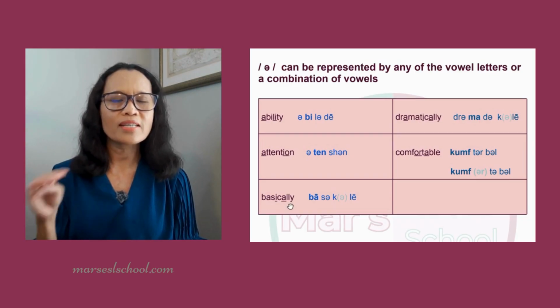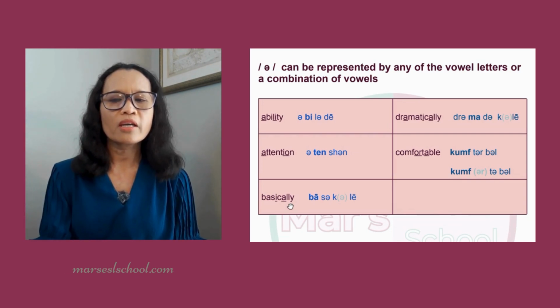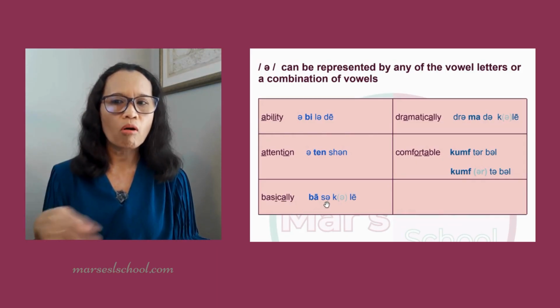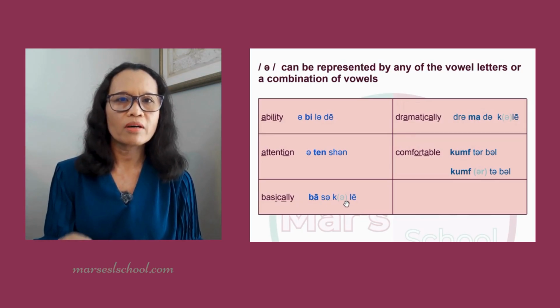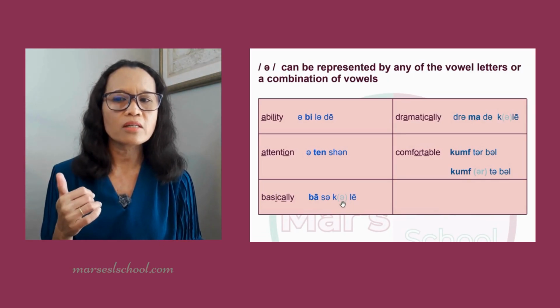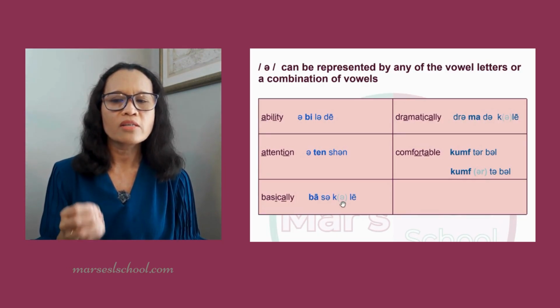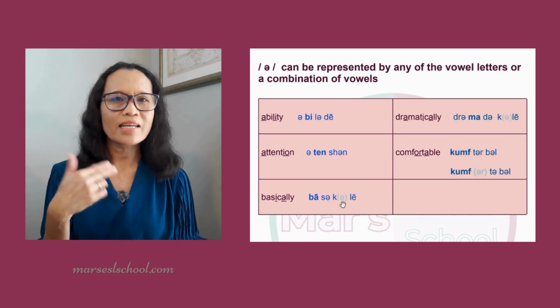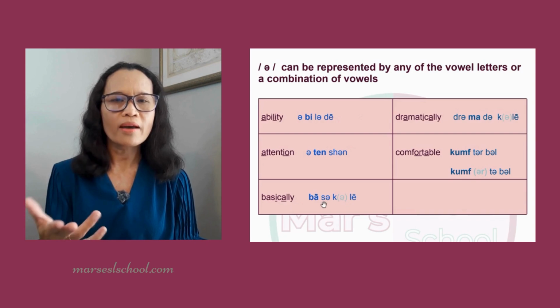Now this one is very similar to our example earlier, which was family. So family has 3 syllables, but you only hear 2. Here we have 4 syllables, but you'll only hear 3. And this is because the vowel sound in our third syllable, which is a schwa, is reduced so much that you don't hear it. So in the third syllable, there is a K sound, represented by the letter C, and it's followed by a schwa. But the schwa is removed.